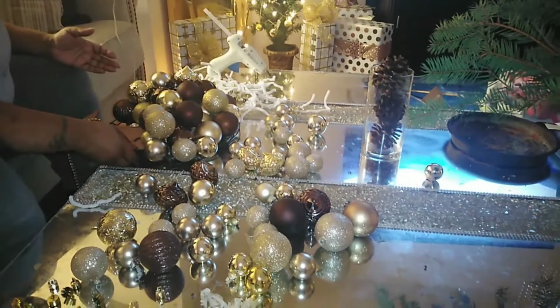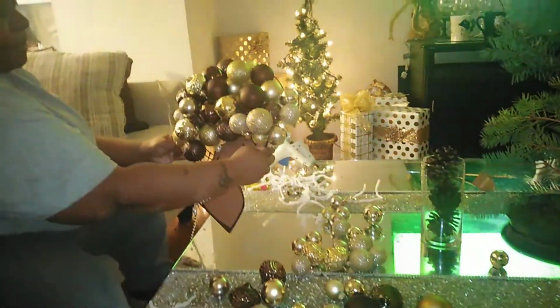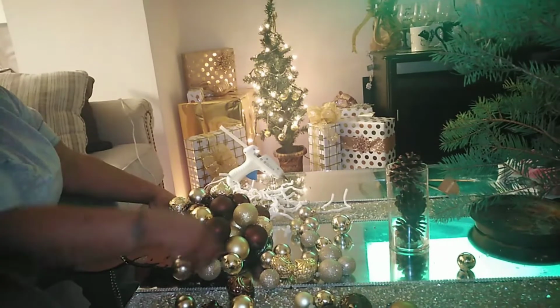You don't remember how it looked? I need to look at the picture that I took the other day of it. Let me see. Turn it around. With some lower down, I think. Maybe like around her neck area.